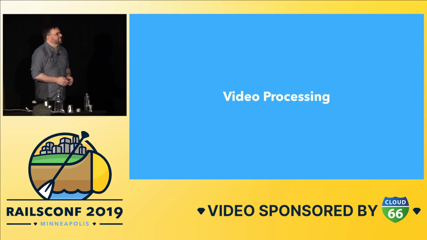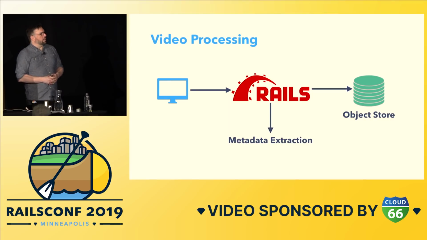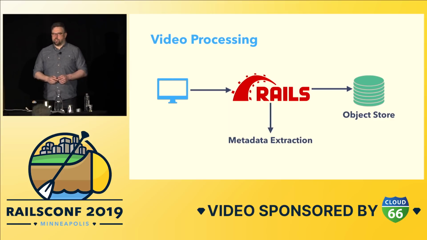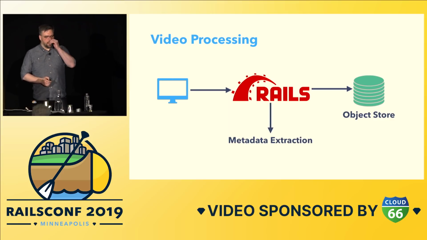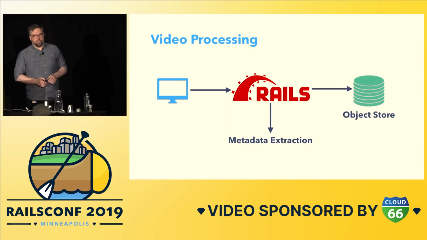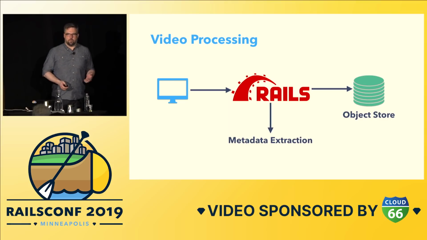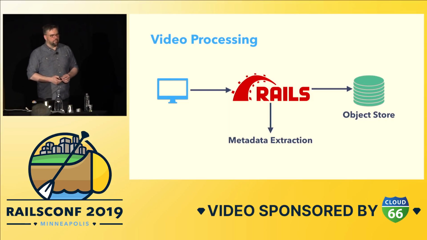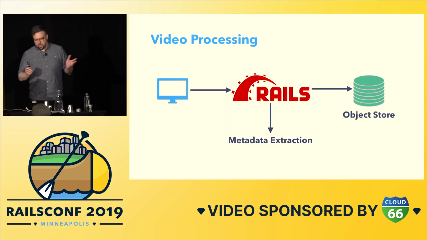Let's talk about another one. I mentioned a new YouTube, so let's look at that. So in the very simple case, you're uploading a file to the Rails application, then that Rails application is going and putting it on an object store somewhere. Maybe that's its local disk, but much more likely it's something like S3, Azure Blob Storage, or Google Cloud Storage. And maybe it's doing a little metadata extraction while it's at it. If you're using Active Storage, or Shrine or Paperclip or anything like that, this is basically what's happening in the default state. The file goes to your Rails application or to your web server, and then it gets put up wherever it's ultimately going to live, and you can attach some hooks to do other things like metadata extraction or whatever. But what do you do when you want to do more things?